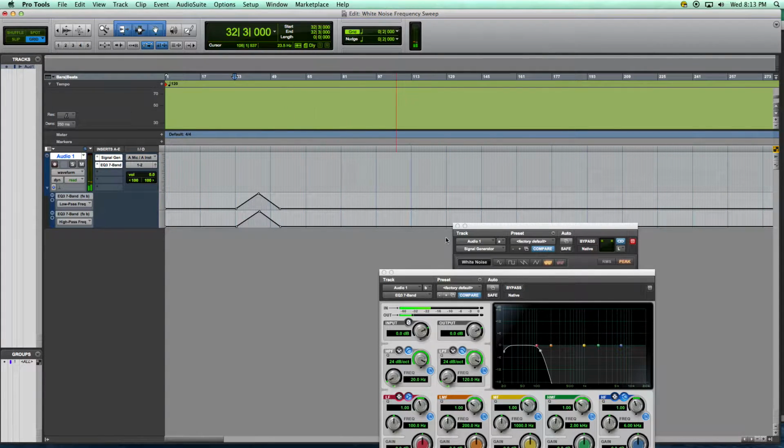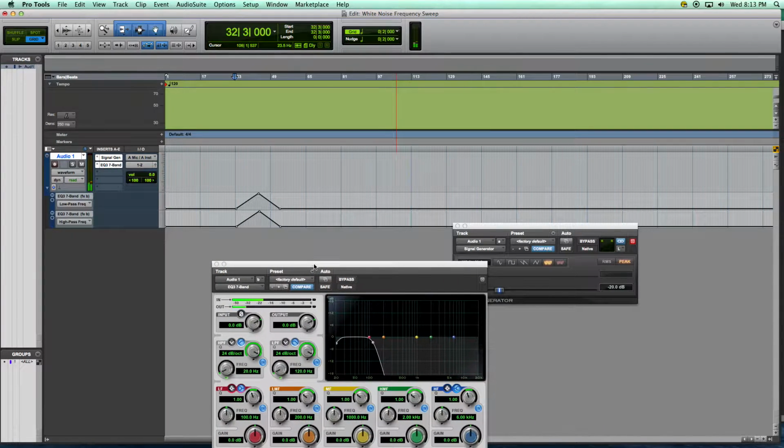So if I put my cursor right here and I go ahead and play back, watch what happens here.